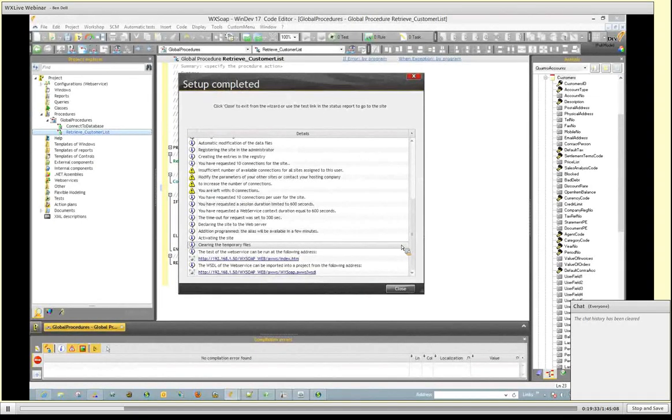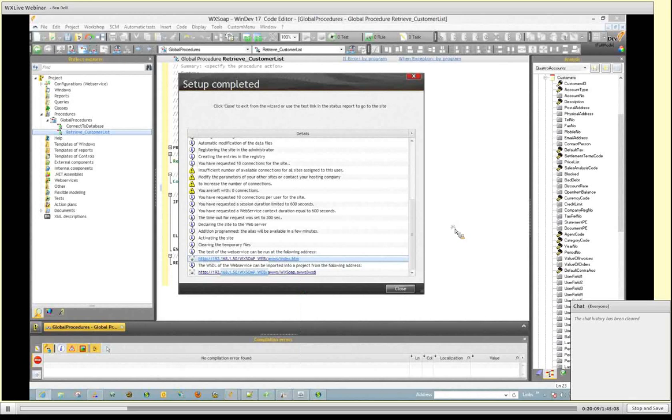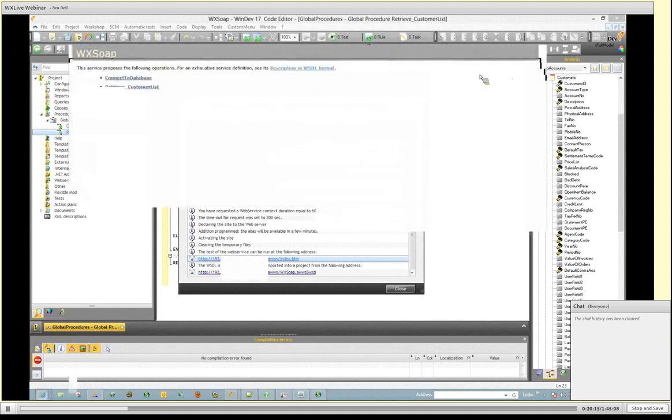Okay, so we've uploaded our SOAP server to our IIS, and we can run a test by clicking on that link, and we can get the WSDL, which it's created for us by clicking on that link. So what I'm going to do is I'm just going to copy this. So Ben, you can just copy this to any web hosting, right? Just have it available via a link. Anything which you want to upload it to.